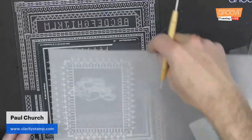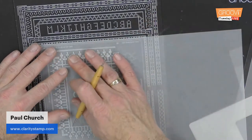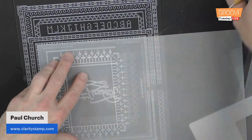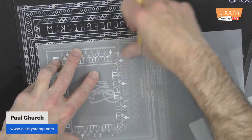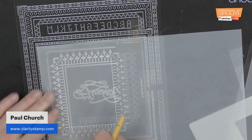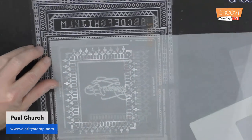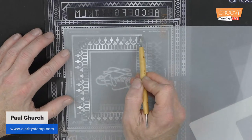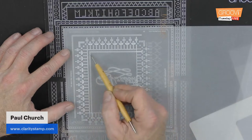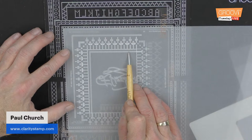So we're going to take our design. We're going to pop it back into place. Okay. So that, we're going to hold that down. And what we're going to do now is, I know the outer frame is going to be perfect. Okay, let's bring that in. So the outer frame is larger than the design itself, but the inner part is smaller. So it's knowing where to stop.